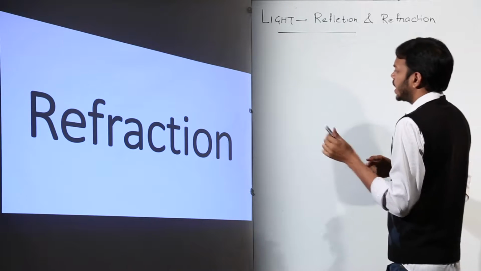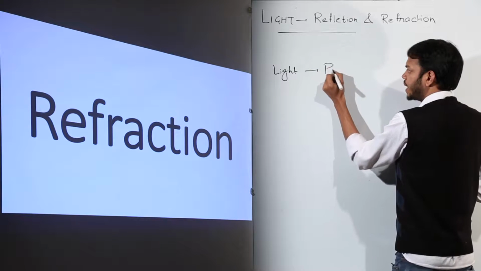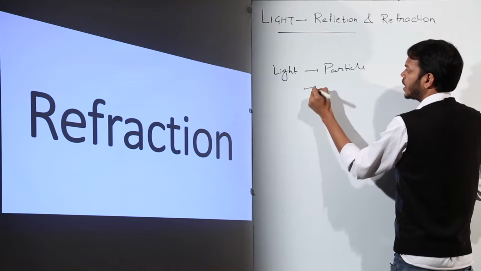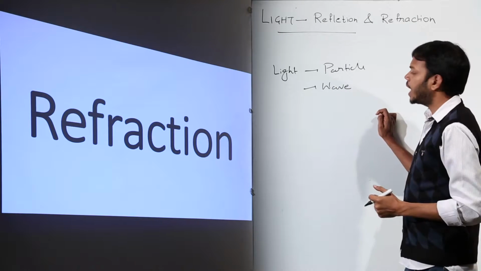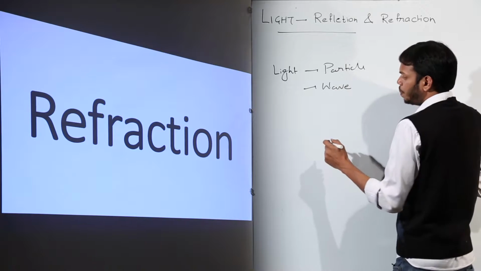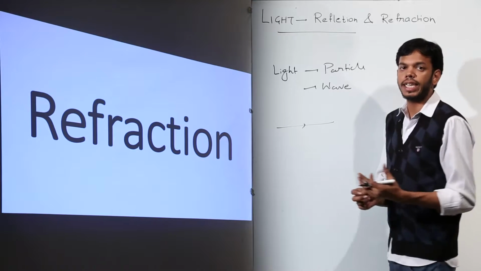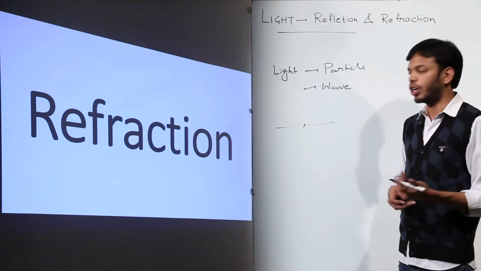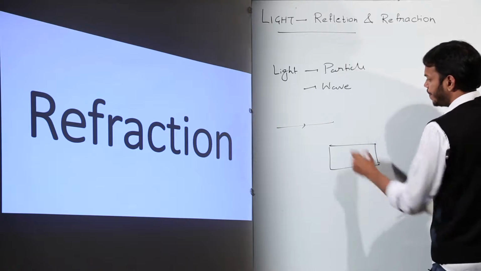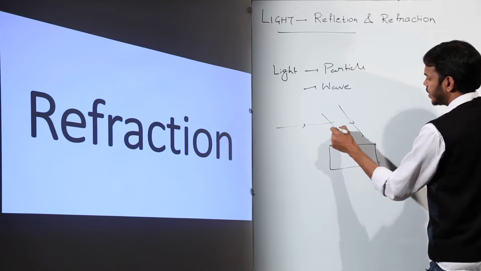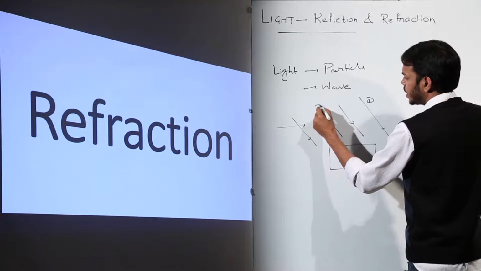First of all, light has two types of nature. One is particle nature and another one is wave nature. So light has dual nature, particle as well as wave nature, right? According to the particle nature of light, light travels and behaves as a particle when it interacts with different materials or different bodies. For example, this is a denser medium, consider a glass slab. Here light rays are incident. We are talking about ray number 1 and ray number 3.